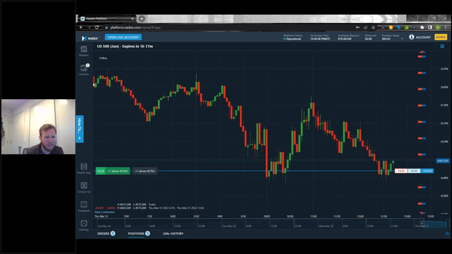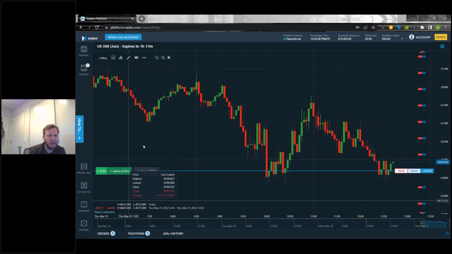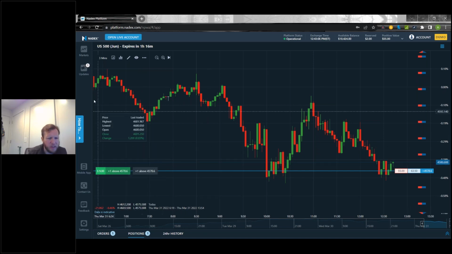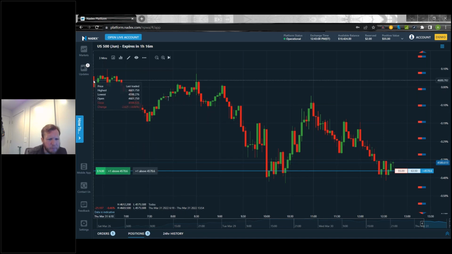You can see since this first candle, it has moved down, the US 500 has moved down 20 points, and that is about a negative 0.46 downward movement, right? And so you can see that very easily. You can also see, this will tell you the high and the low for today, and it will tell you the high and the low for the period that you're looking at. So this first candle should be, let's see.